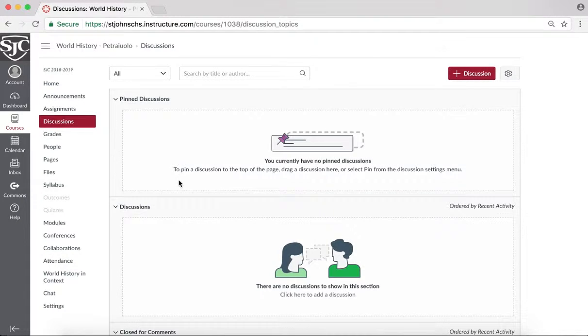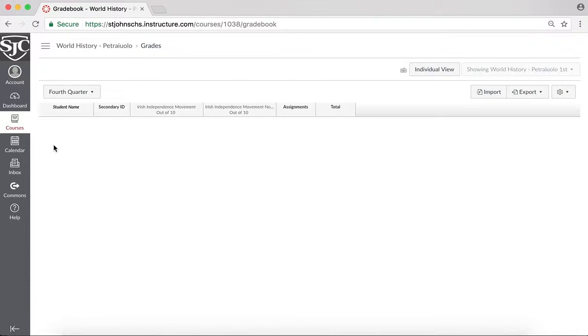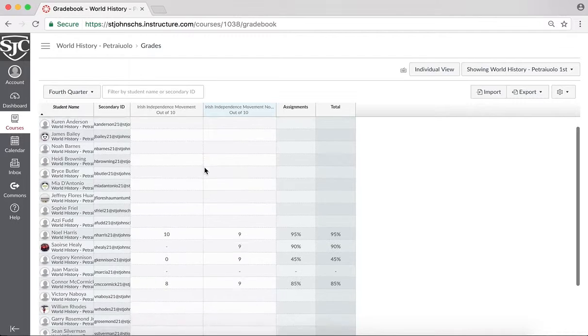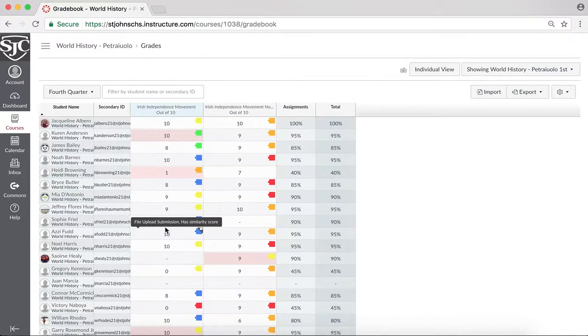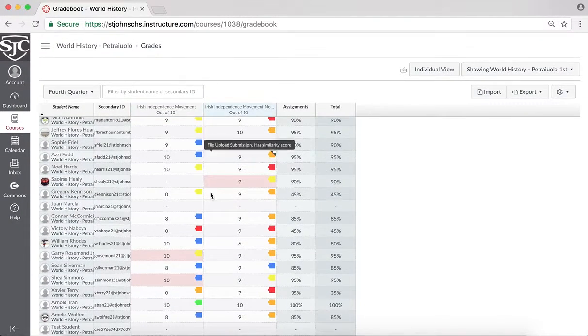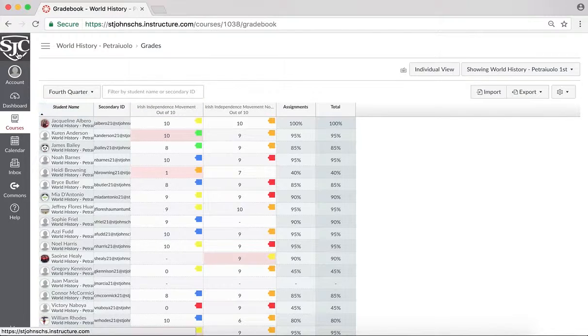Discussions, I don't use the discussions feature that often in my class, but I think it is a really good tool. You could have students respond to a prompt and then respond to each other, or create some course discussion or have some sort of debate. It's a great tool. I just don't use it that often. Okay, if you get grades, this will bring you to your grade book. Okay, which will show you. I only have 2 assignments so far this quarter, but it'll show you all the grades that students got.